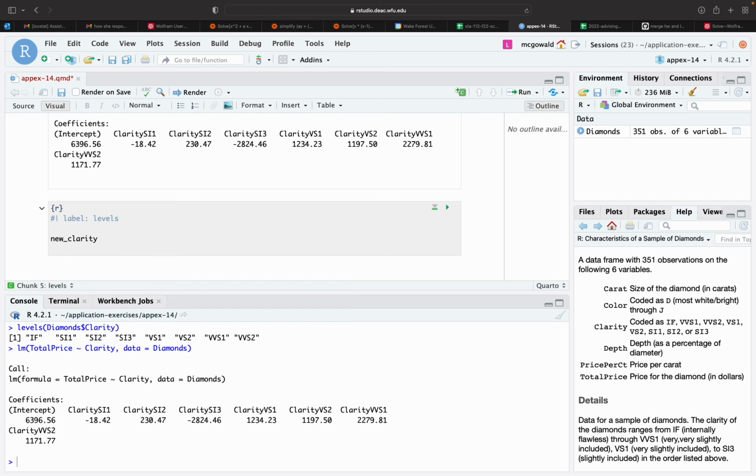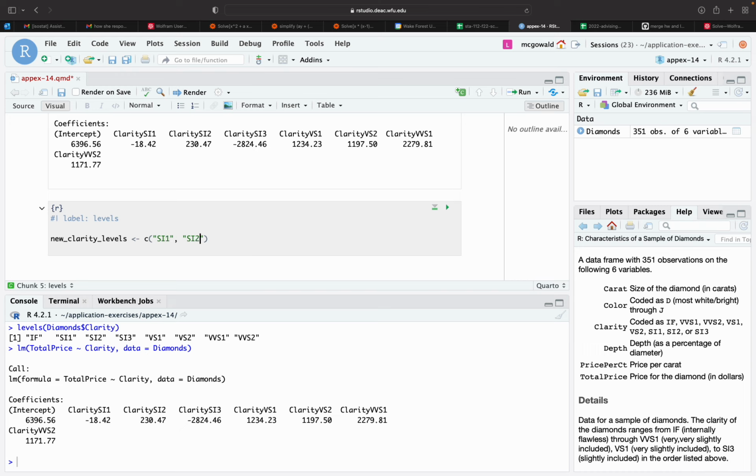Yeah, so I'm going to do new clarity levels, or I could call this whatever I want. And what would I set for this object? Copy paste the category into it. What would the first one be? Oh, yeah, SI1. Exactly, SI1, and then it's going to be all the other ones.